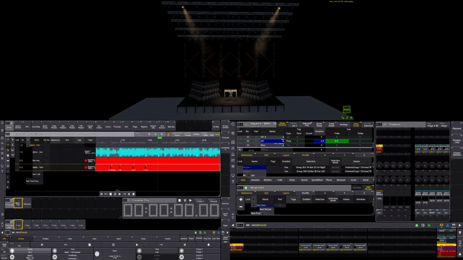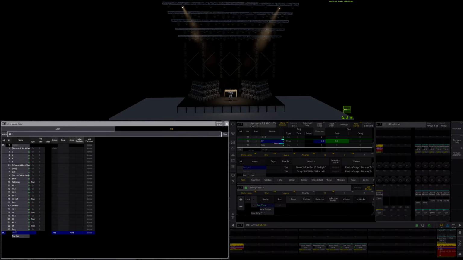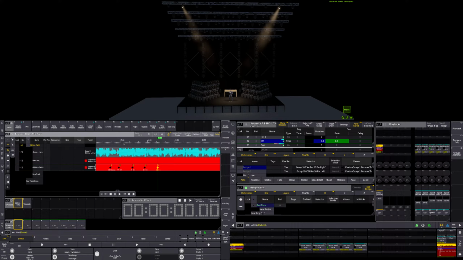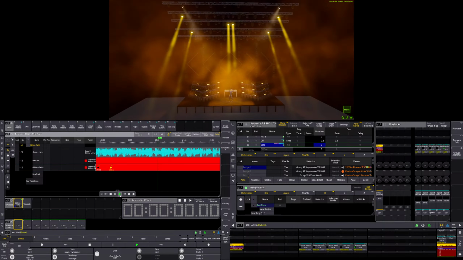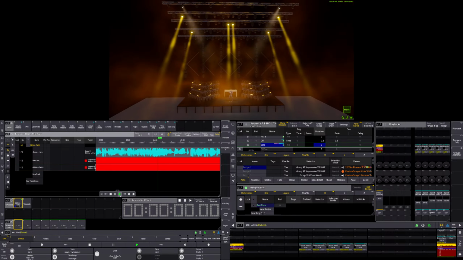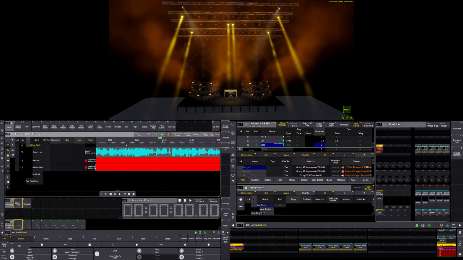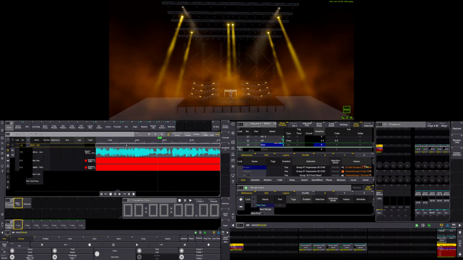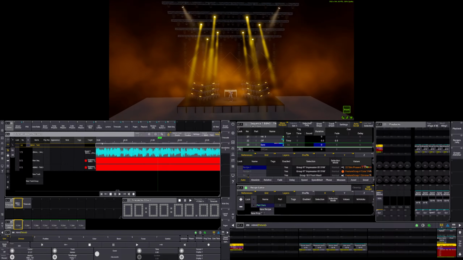Cursor. Add. This guy needs to be a go-to bars. So then we just write it out. Okay. So I think we need some strobe here.